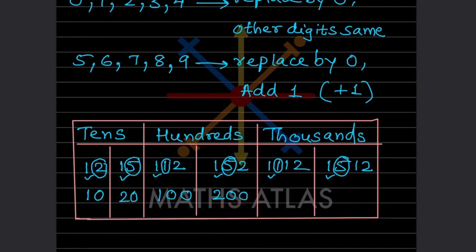Hope this was clear. Now if it is in the thousands place, what are you going to do? Now we have ones, tens, 100, and this is thousands. You're going to put a tick mark on the thousands place. Very next is the hundreds place, so you have to look at the 100 place over here.